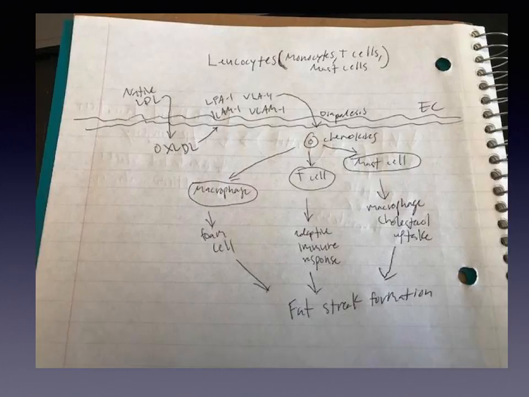In this picture that I drew, it shows the inflammatory cells involved in atherosclerosis, so the inflammation in the fatty streaks. After VCAM1 induction on the ECs, leukocytes, which I wrote up there, the monocytes, T cells, and MCs enter the arterial intima by diapedesis, and differentiated macrophages will accumulate the modified lipoprotein, or the OX-LDL, by the scavenger receptors. I don't know if I put the scavenger receptors in that picture, but it should be on the macrophage. By the scavenger receptors, they're converted into foam cells.